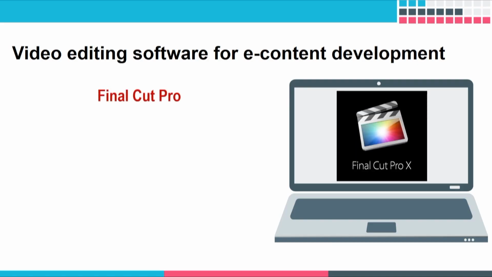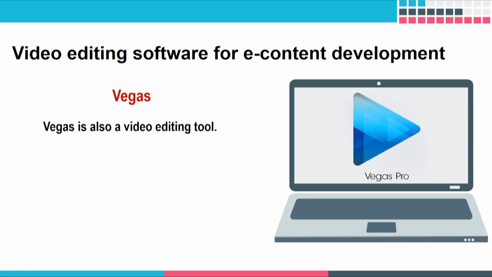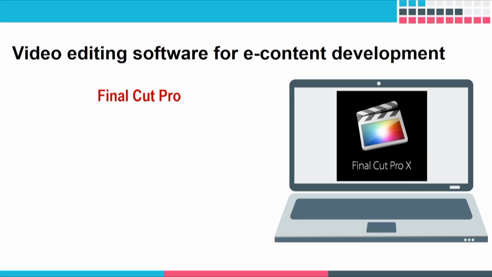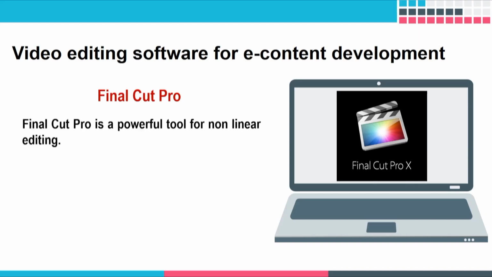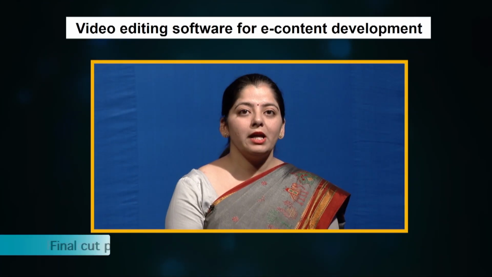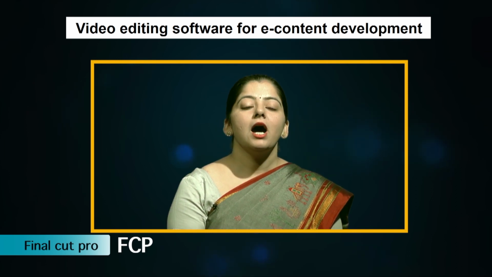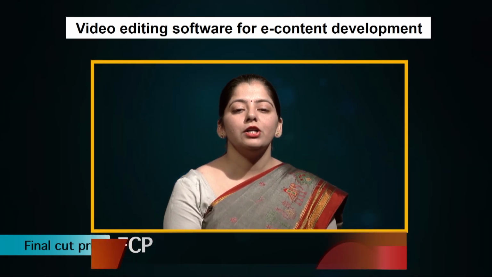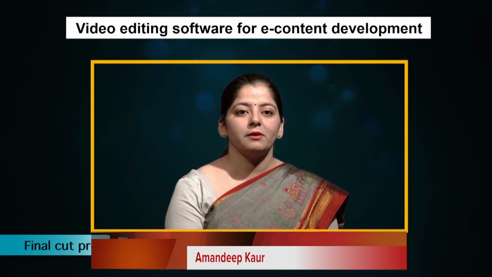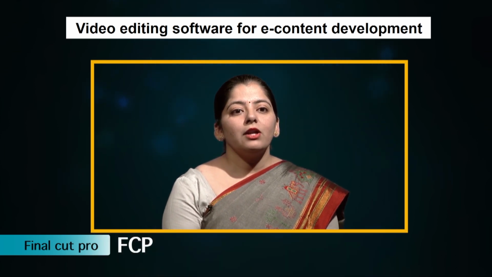The fourth and fifth ones that I have listed here are Final Cut Pro and Vegas. Vegas is basically a Sony product, which is why we sometimes say Sony Vegas. Final Cut Pro is also a very strong video editing software, used professionally everywhere. With this software, you can have the keying effect and chroma effect in your video, you can do color correction, give transition effects, write whatever text you want, and edit in whichever way you want.